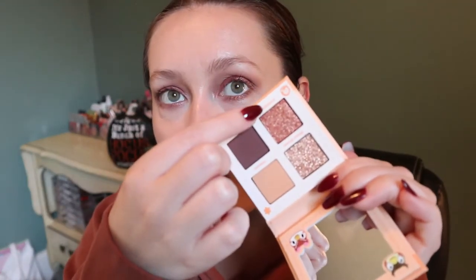I thought this would be fun — the Animal Crossing ColourPop collab, the 'What a Hoot' palette. It's the only one from that collab that's for fall because the other ones are very pastel. But this is like a nice cozy little palette — it has a shimmery coppery shade and a bronzy gold, and those colors are very fall to me. I think they're kind of trending right now as fall shades. I actually haven't used this one yet.